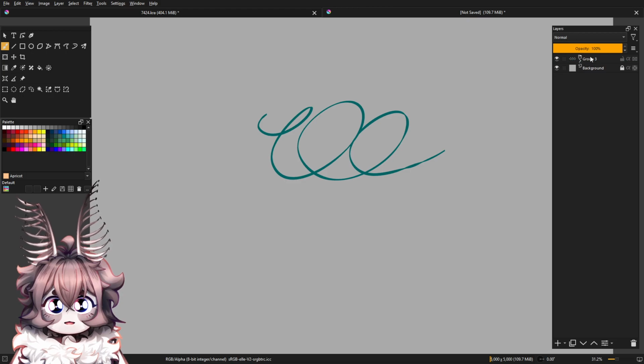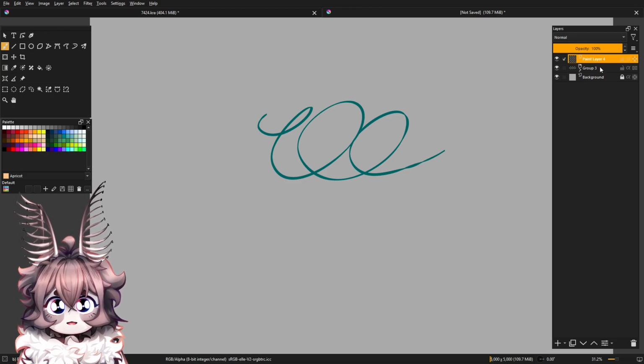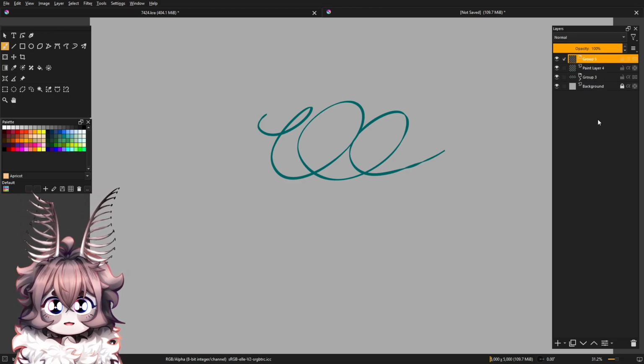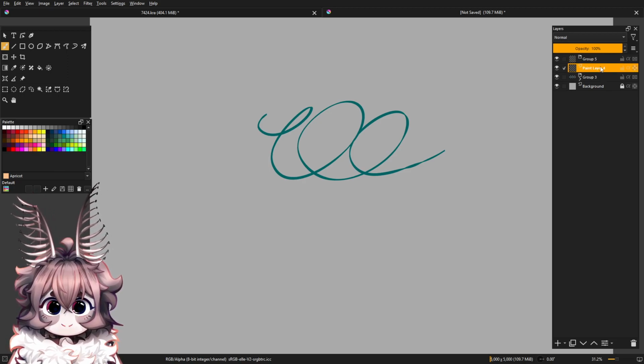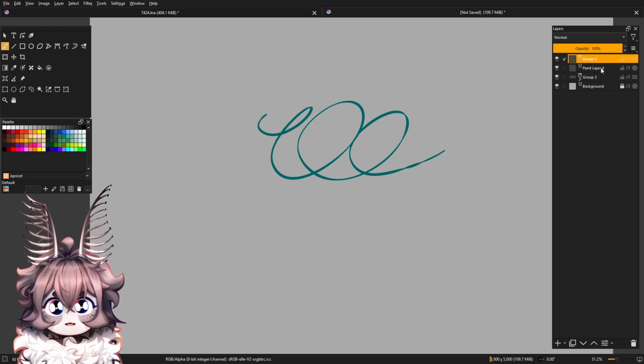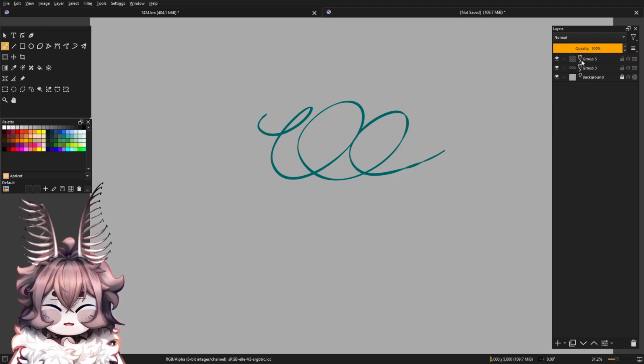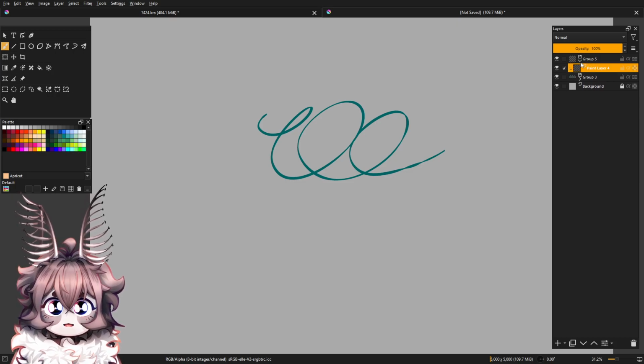And then what I noticed is that when I make a new layer here, and then I make a new group here, by default, this new layer that I just spawned in isn't underneath my group. So I had to manually drag it and drop it. So now it is underneath that group tree.